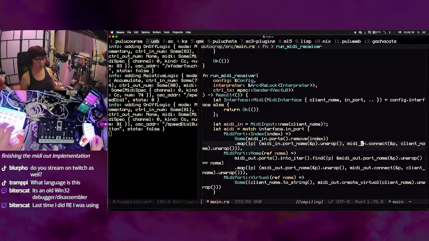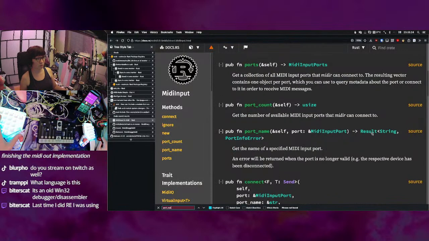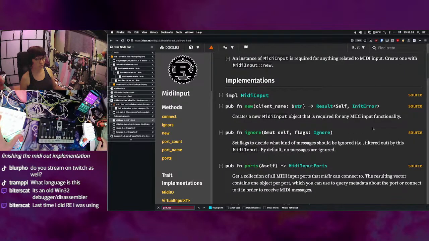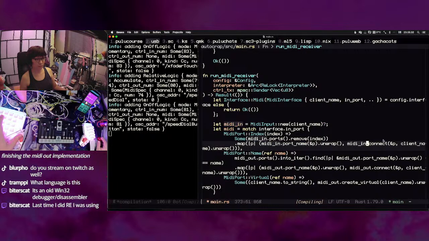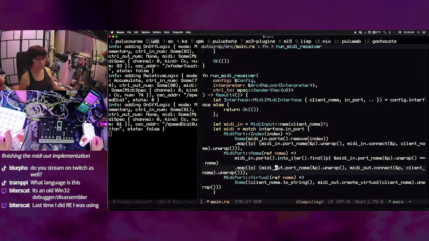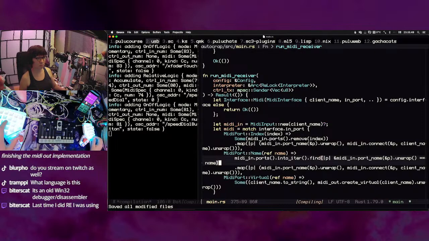So yeah, I think this is all we need. Or getting the port by index. Then for by name, yeah, honestly it's pretty much search and replace from what I can tell. Although I'm doing it manually because I don't know. And then finally the virtual.